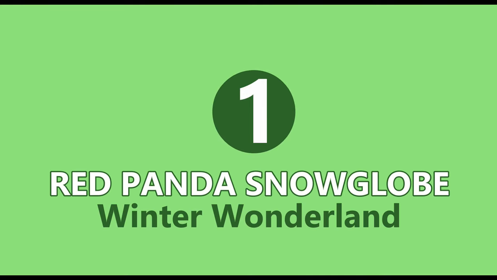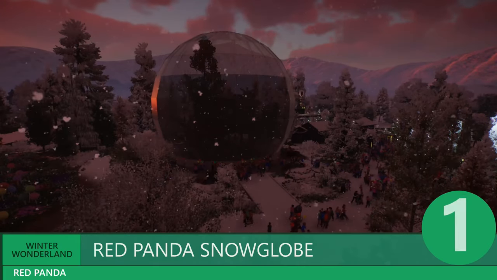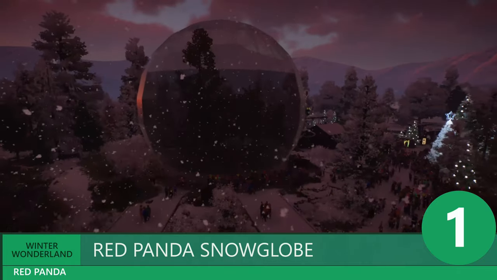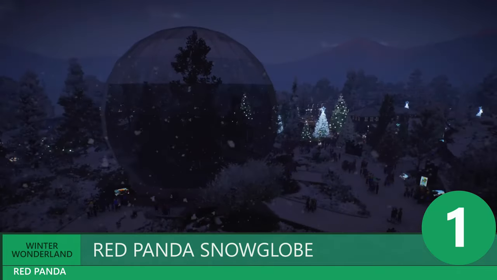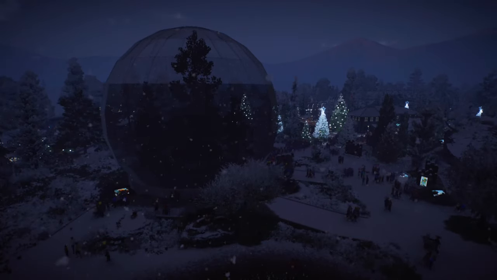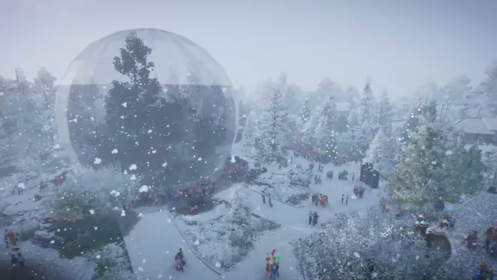And number one, the Red Panda Snow Globe in Winter Wonderland. Last but certainly not least, we have a snow globe with snow on the outside. And even though it looks seasonal and festive, looking at it from the outside doesn't quite do it justice. So let's go in.